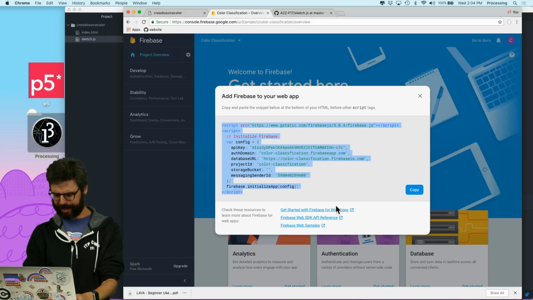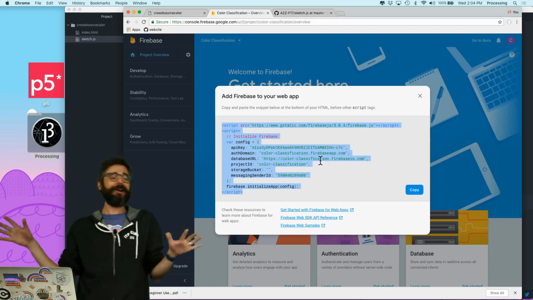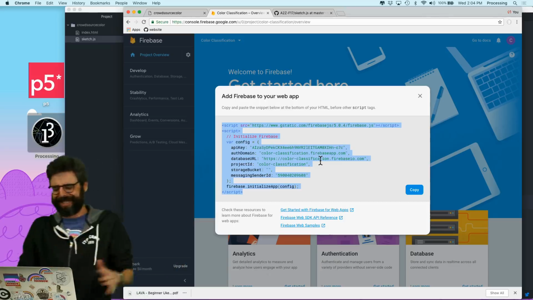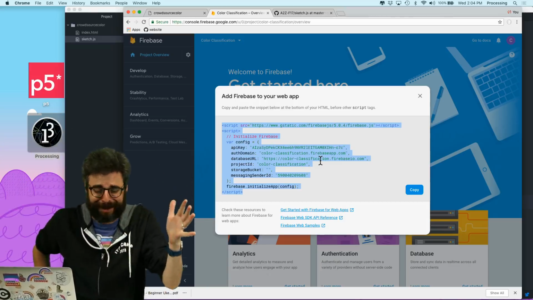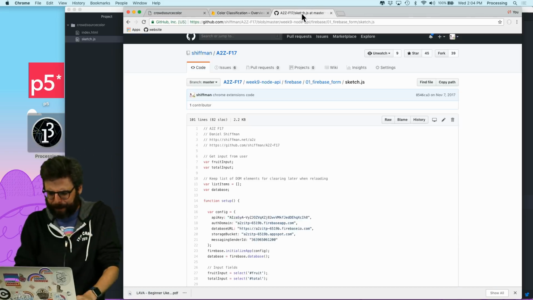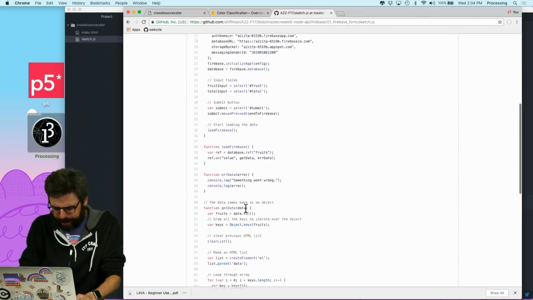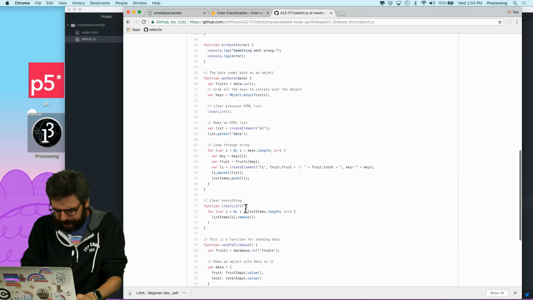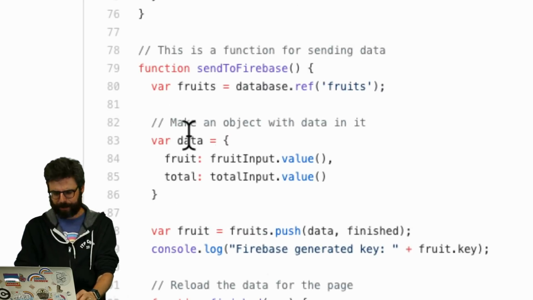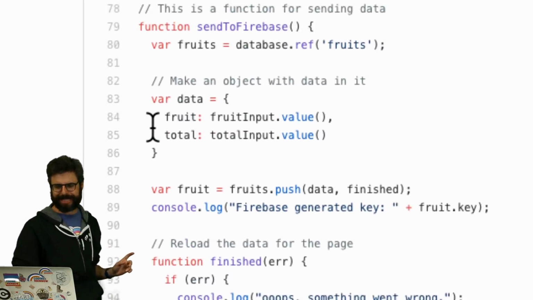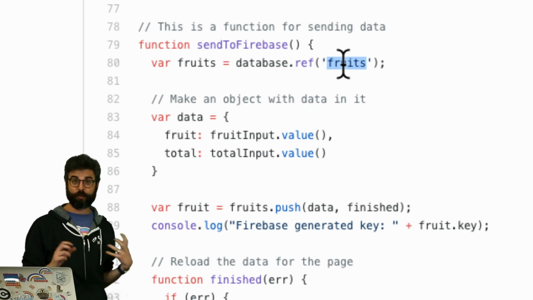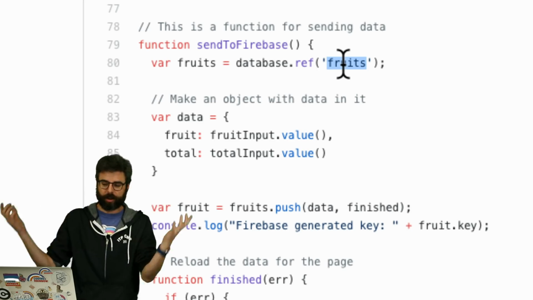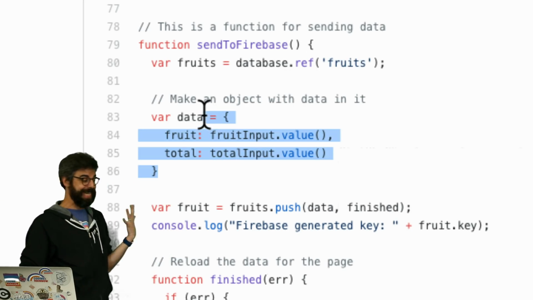Is it going to tell me how to do that here? OK, so I could start to look at the Firebase documentation, or I could go back and watch my Firebase tutorials because I've completely forgotten how to use it. But I do have one of my examples, and this example here has some code in it which sends to Firebase. And it's actually quite easy for me to do this. I just need to create a reference to the database. I'm going to call it colors or something. I need to put some data in it.